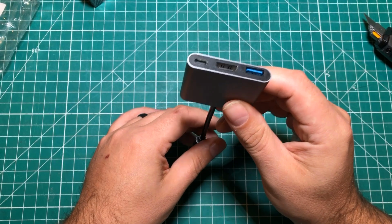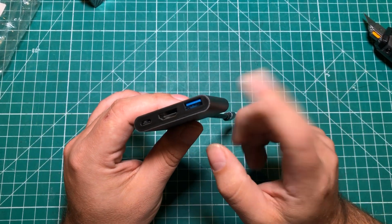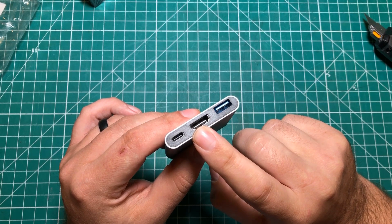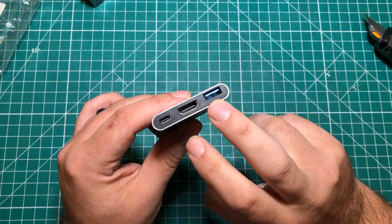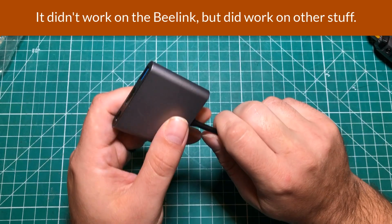So there's just a lot of weirdness to know if this is going to work. I will let you know. I've got a B-Link mini PC up top over there that I will check and let you know if it works on the mini PC. And then I also have a computer that has Thunderbolt. I'll let you know if it works on that. And then finally, I'll let you know if it does video out on my wife's MacBook.